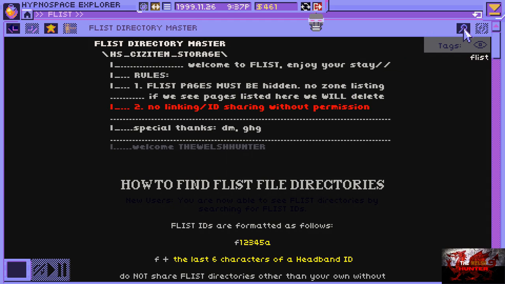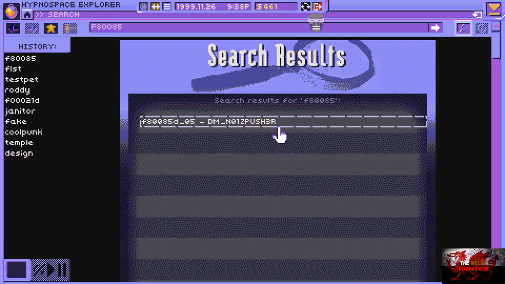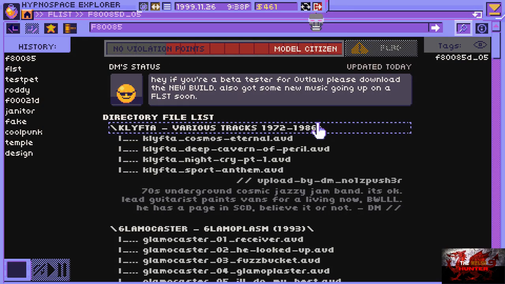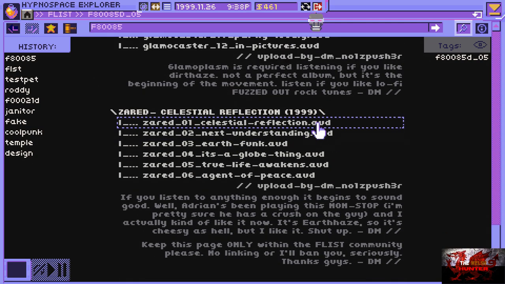So, what we need to do now, go back into your search bar and type in F80085. That's F80085, and then press the return button there, the search. And then what we can do is DM Noise Pusher. Yeah, because I am super cool, Noise Pusher. And basically, what we can do now is just ban everything on here. Get your ban hammer out.